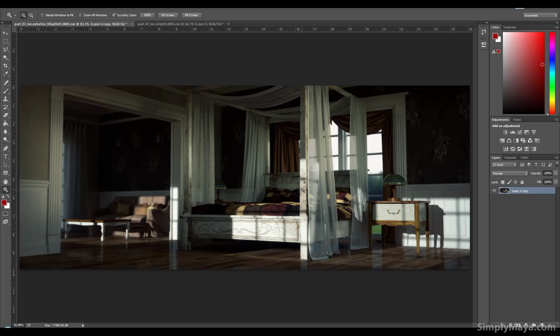Okay, so I hope you found something in this tutorial, and we had a crash course in VRay, which is what I wanted to do from the start. Rather than trying to concentrate on any individual area of VRay, I just wanted to run through everything from some of the basic materials, some of the basic settings, and how to do a basic composite in Photoshop.